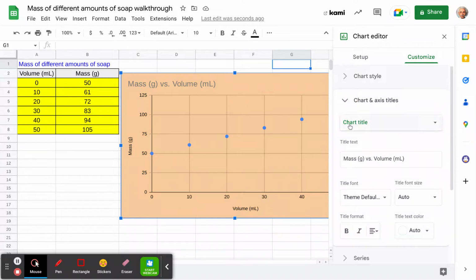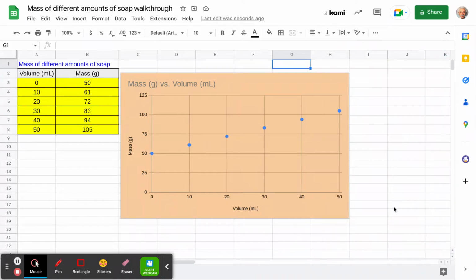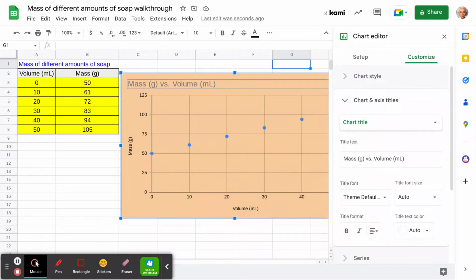Now this is where I'm going to change my title, which is up here. And then also, if the independent and dependent variables did not come out, I could actually insert them. So why don't I start with the chart title? But say for some reason I did not have this up. Okay, I could just double click on the title and it would bring me up my customized chart title.